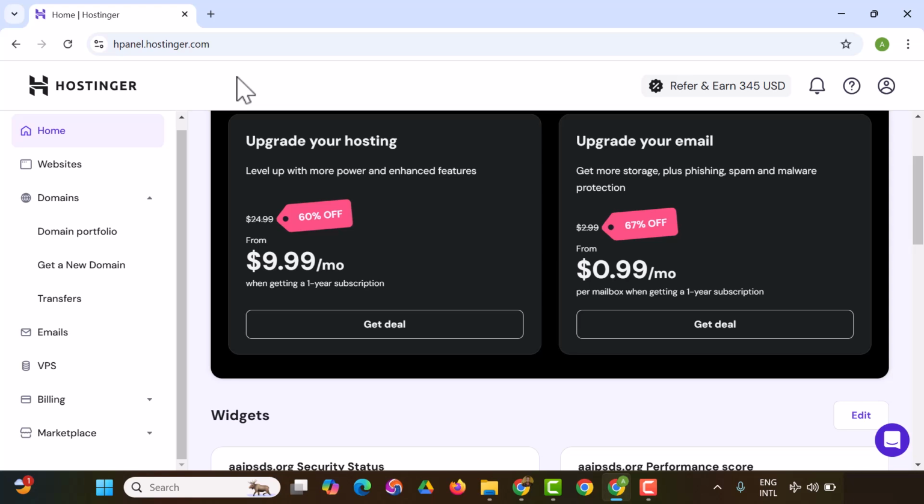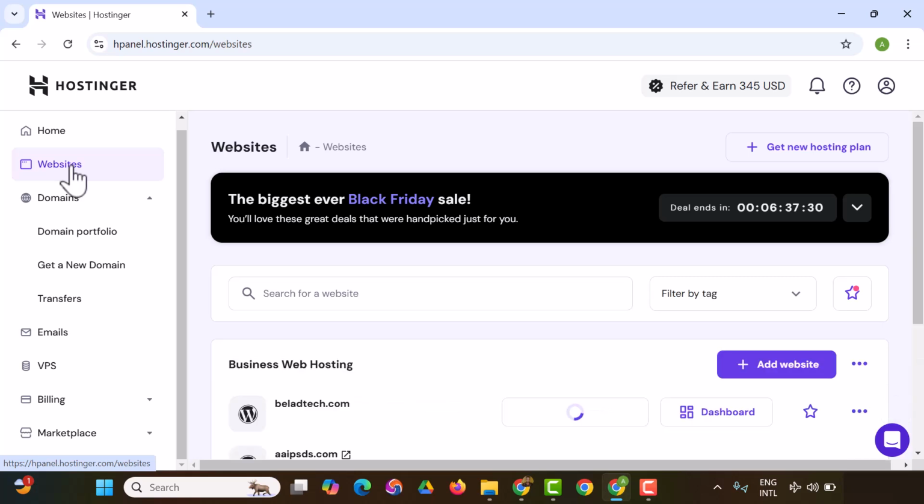So now we want to create a website project, and to do that, all you have to do is come to your Hostinger dashboard where you host your WordPress website. You could use any hosting platform, but right now we are using Hostinger. So you come to your Hostinger dashboard and you come to your website. Coming to your website to start a project is very easy.